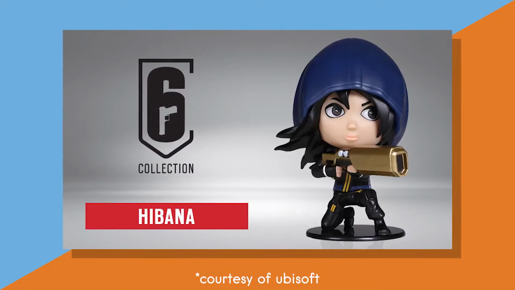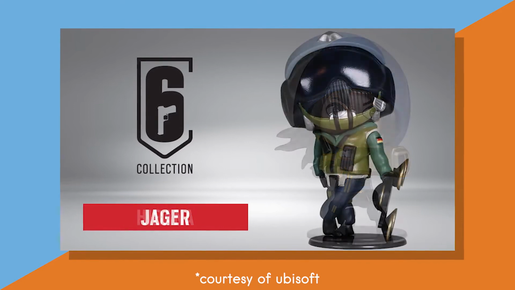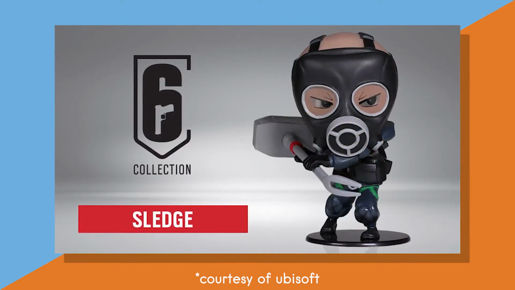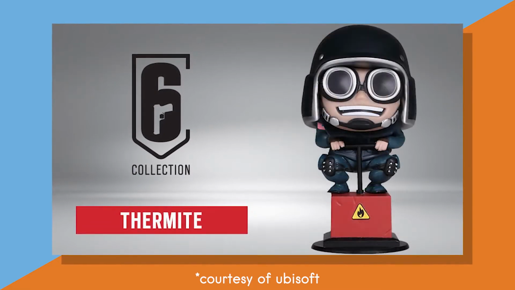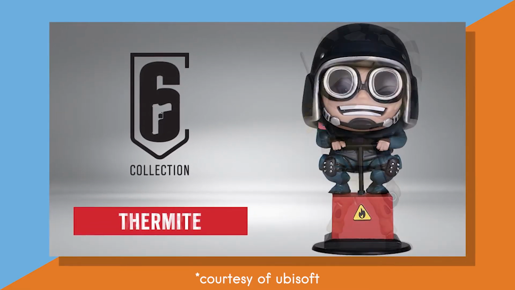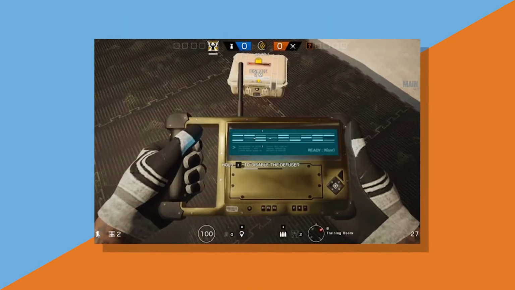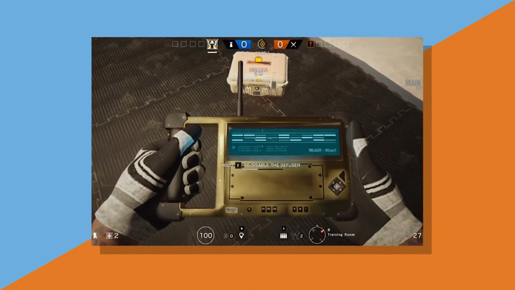So we've had a bunch of new chibis launch, which are always great. These guys are just really fun, much more energy than I think the previous set that we had. They're a bit more cheeky, a bit more fun, and a bit more silly as well. We've also got some new animations and quality of life things.